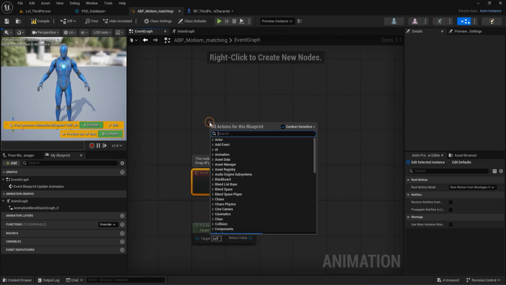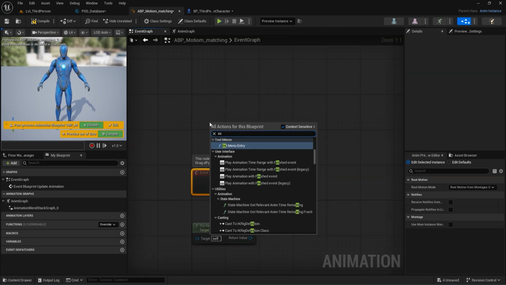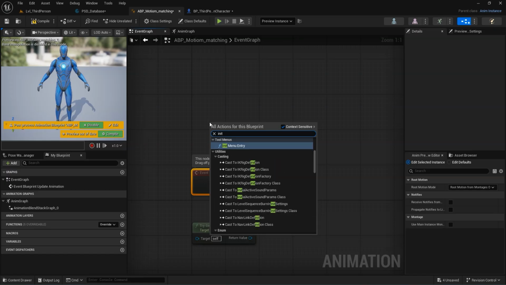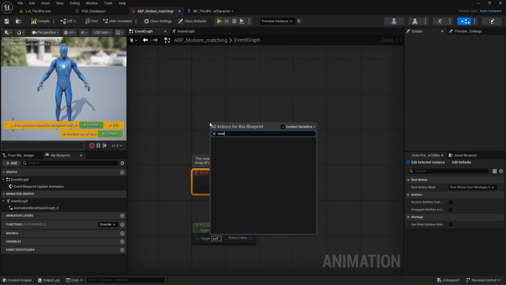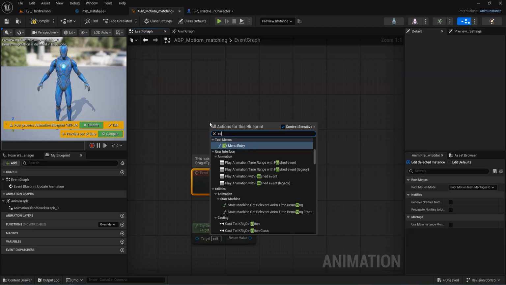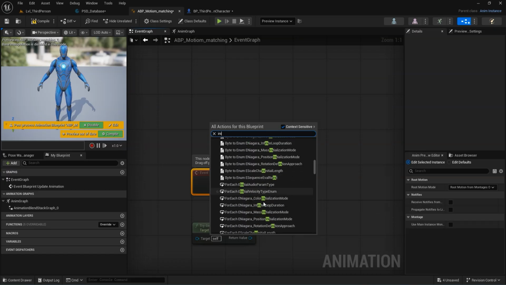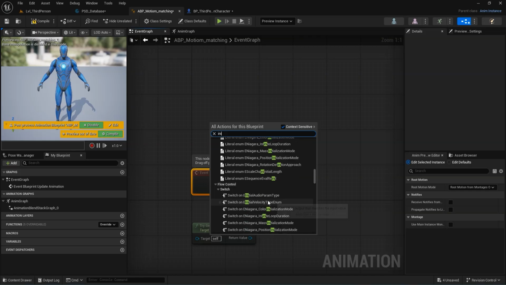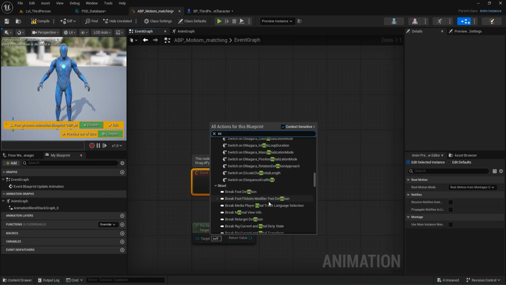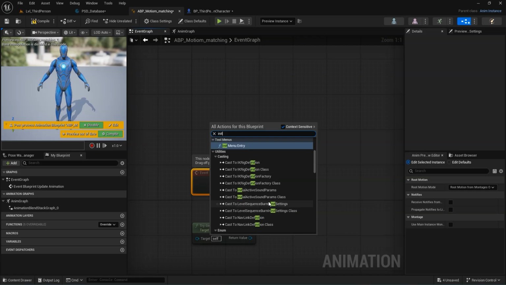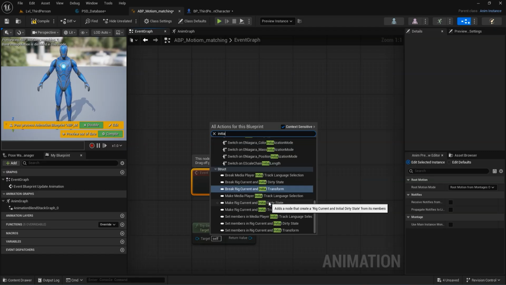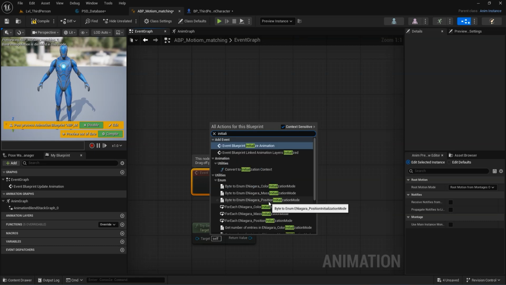So do right click, initialize, yes, event blueprint initialize animation.